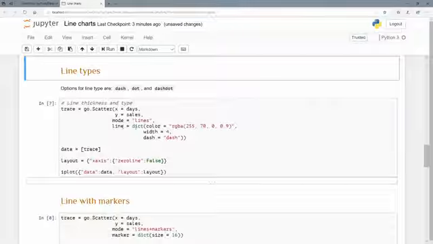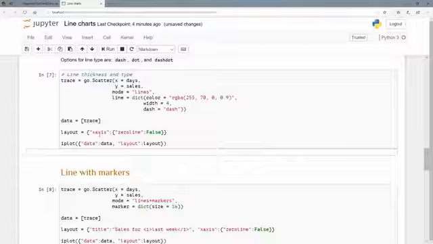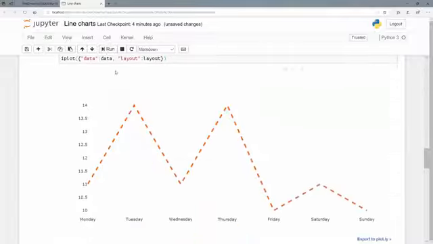And for the line, we're going to pass a dictionary because it has these sub keywords that it can use. So color, we're going to stick to this color. The width, we're going to do a width of 4. And the type, we're just going to do a dash. What we're also going to do is lay out the x-axis key-value pair, key being x-axis, the value being another dictionary with a key-value pair, zeroline being false. We don't want to have the zero line at the bottom.